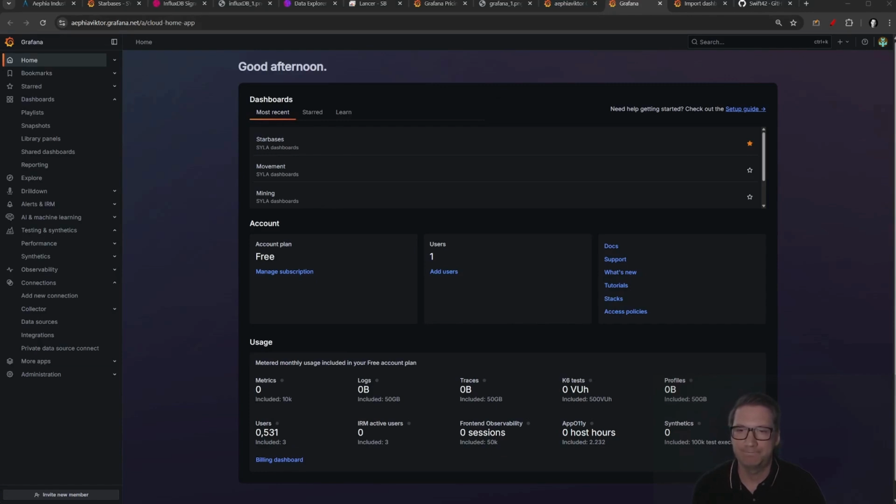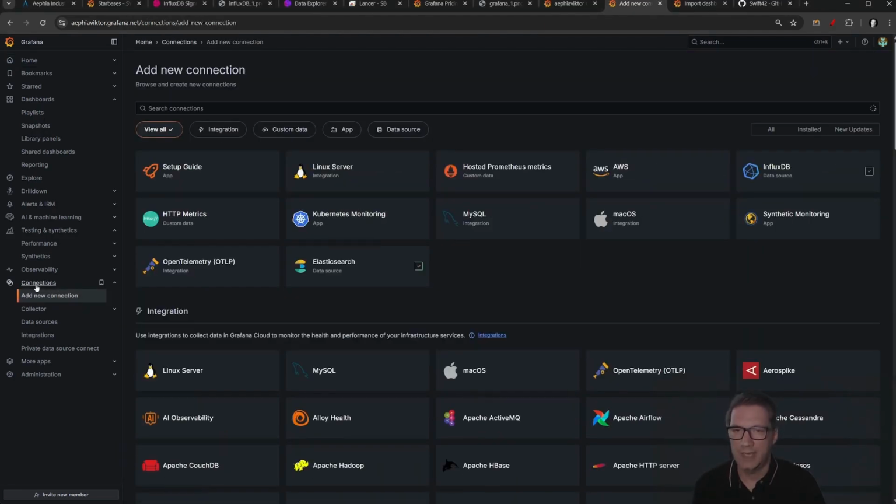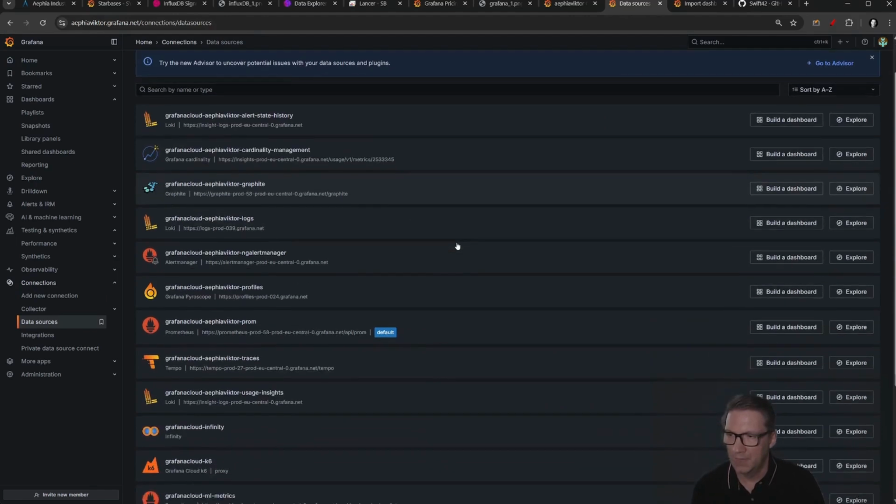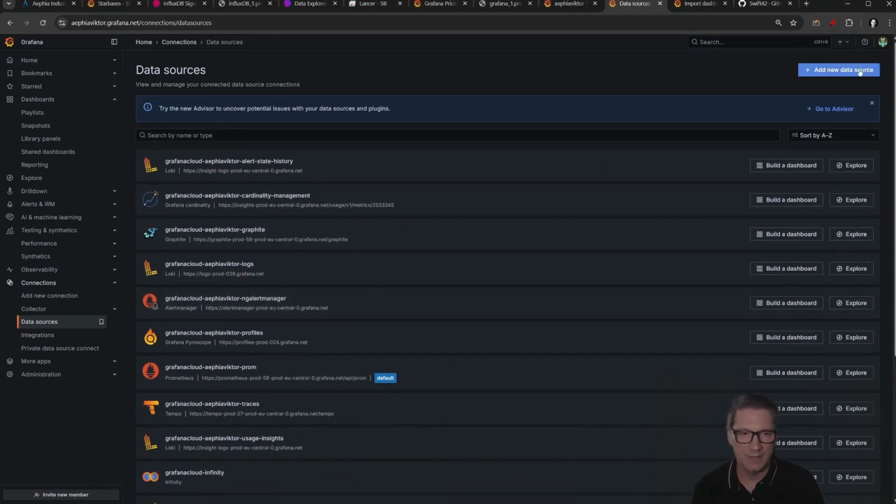And so that is great. And we now go to connections. Click on connections and then click on data sources. And we want to add a new data source because, as I said, we want to connect Grafana to InfluxDB.